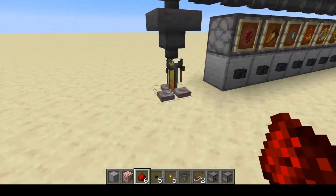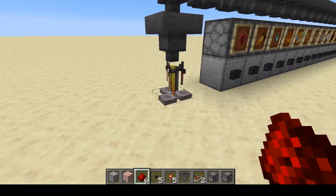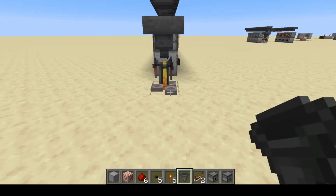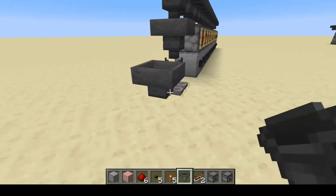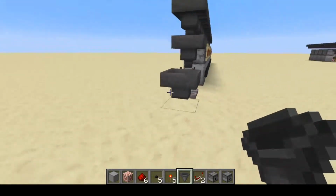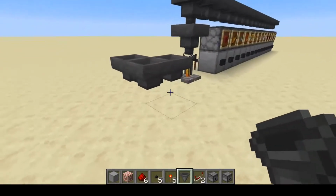Okay, so first of all, you'll have your potion brewer, or it could just be a brewing stand, if you want to make things simpler. Now, what you're going to do is take some hoppers, and shift right-click onto the brewing stand, so it should be pointing into it, like that. And then you're going to shift-click and take the hoppers around like that.